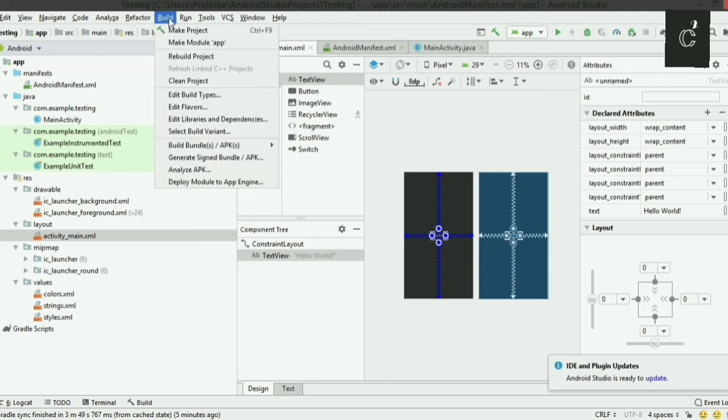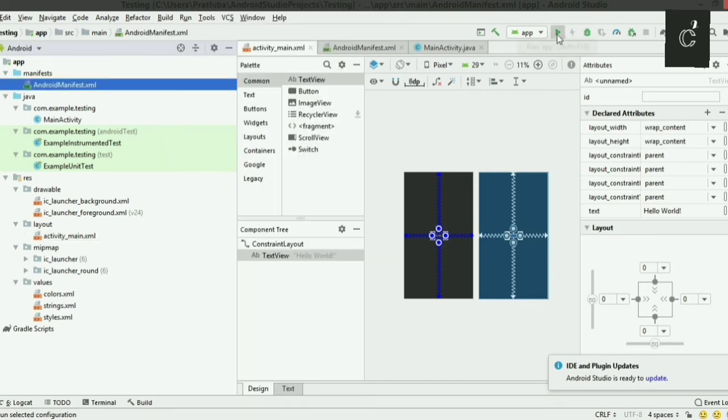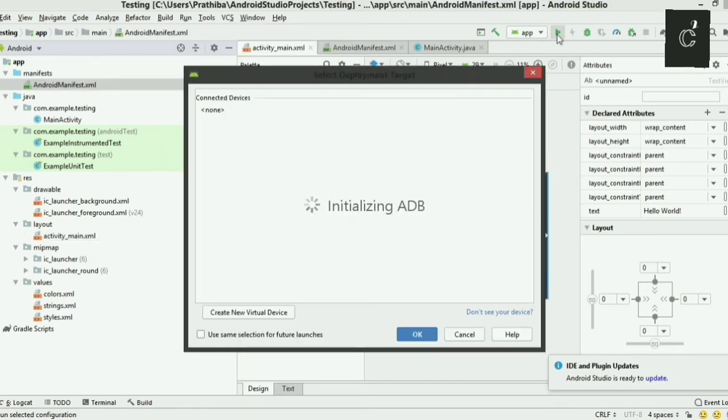Here you need to build your project once it is completed. So build and run finally. When you run, you also need to set up a virtual device. If a virtual device cannot be created, you can use your own Android mobile as an output device. So we will just see how we can do that. When we are running the project, we will come up with this window, initializing ADB. When your device is connected through USB, you will see that there is a device connected. If not, you can create your virtual device which will be visible there to execute your program.